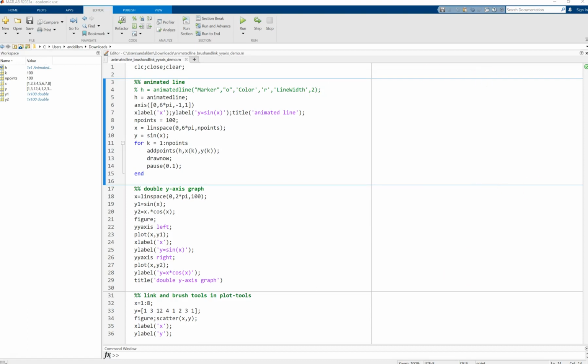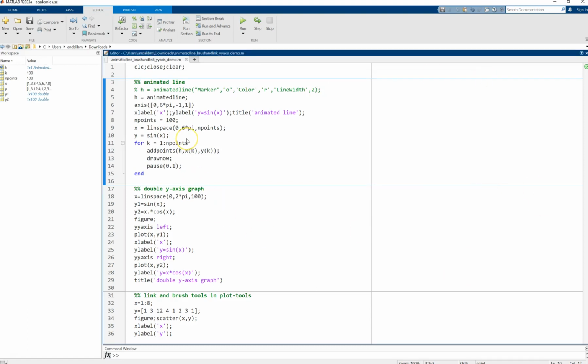And one other thing is, can you change the line parameters on it? Yes. So when you say animatedline, you can pass some inputs to it. For example, you can add a marker to it, you can change the color of it, you can change the line width, and so on. So here, if instead of that line, I use this one, I should get a little bit different plot, right?